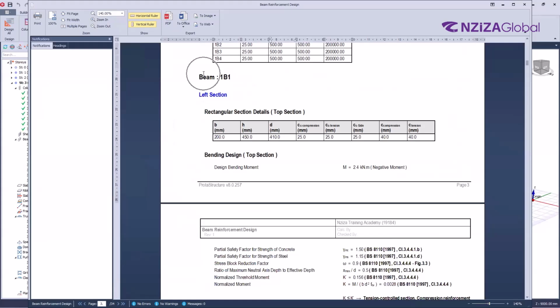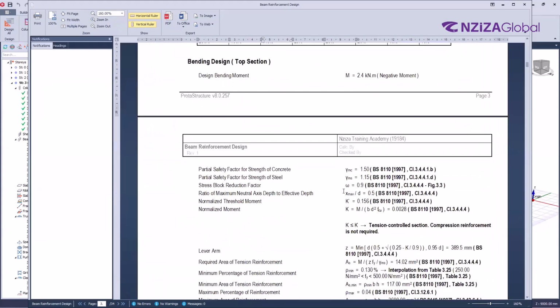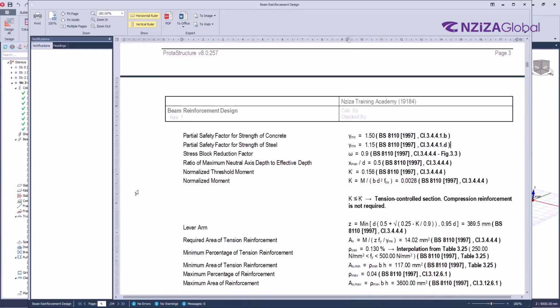Then they give you the design parameters. Then we start designing the beam. When you start designing a beam, you will be able to see that we have references. It's like a manual calculation report. So if they give you a partial safety factor, 1.5, they also show you the clause from the code that you have selected. Remember, we have selected the British standard. In this case, the partial safety factor for concrete is 1.5, and it is stated in this clause of the code.